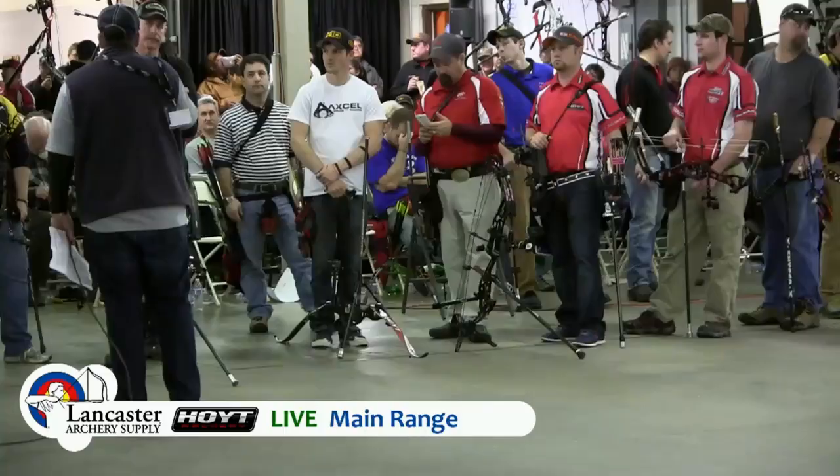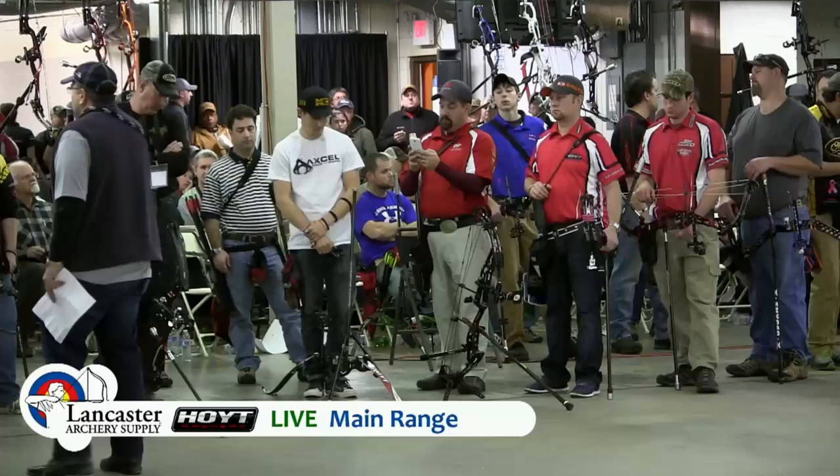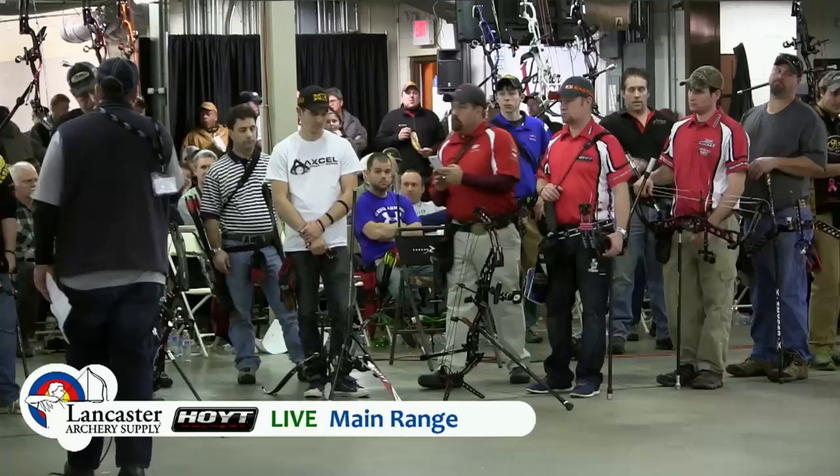Exercise archery etiquette and ask you to not do it off of the shoulder. Everyone, you do not have to finish shooting before you move on to the line.